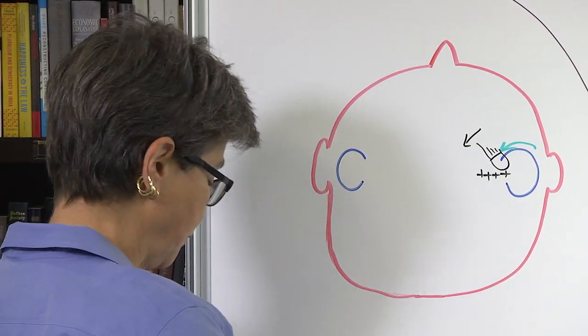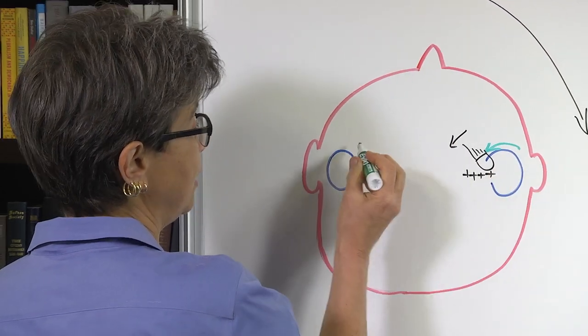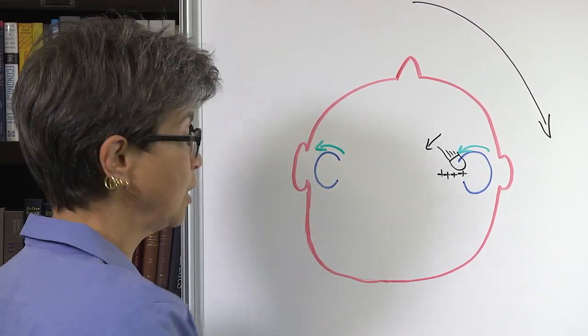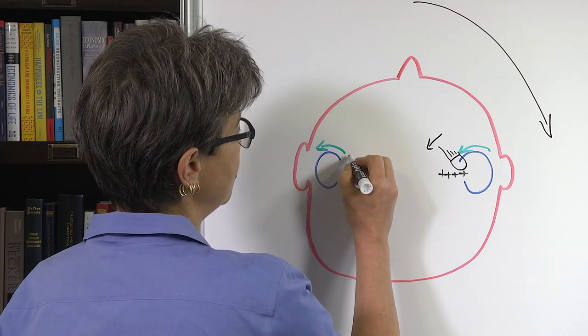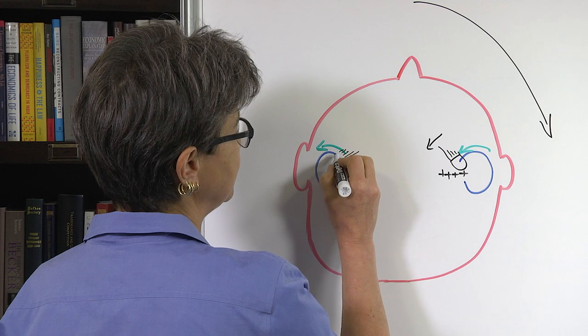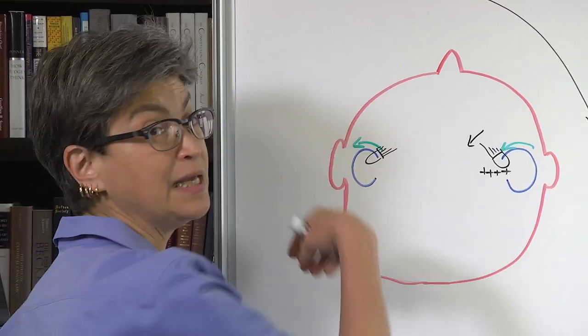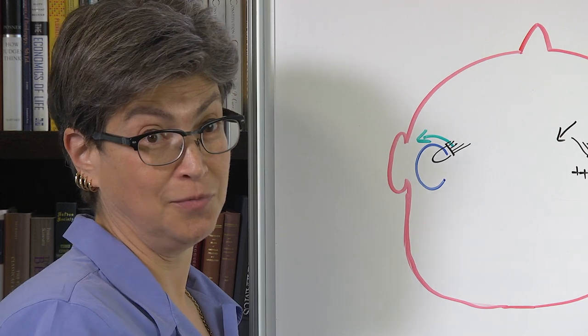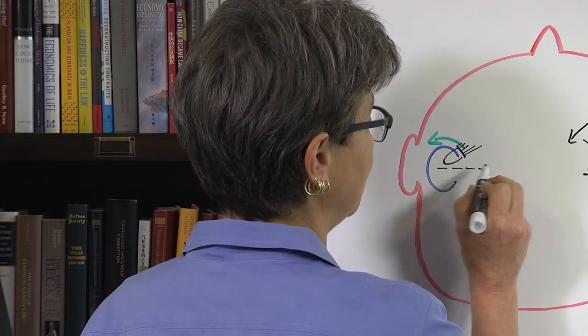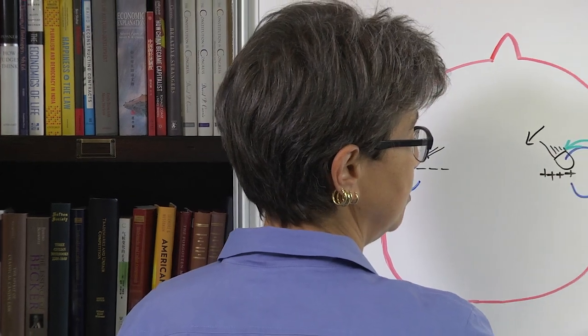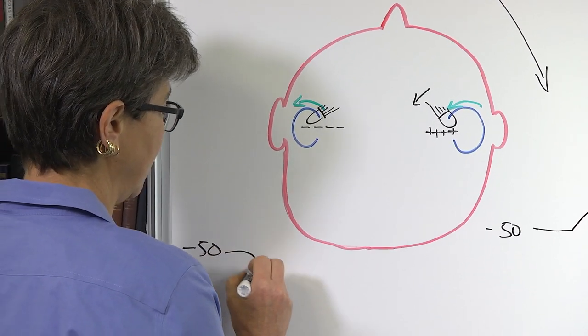Now, let's think about what happens over here. Here, we see that the endolymph movement, the head is moving this way, the endolymph movement is going to be in that direction. So, same direction, just it's the opposite canal. But now, the hair cells are again oriented in the same way. They're oriented towards the utriculus. And so, this movement is in the non-preferred direction. So, here, it was in the preferred direction. Here, it's in the non-preferred direction. So, this cell is going to be hyperpolarized. So, this cell will depolarize. It'll be floating around at negative 50, and it will depolarize. And this cell, negative 50, and will hyperpolarize.